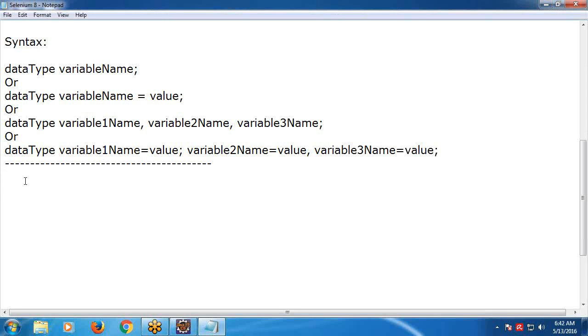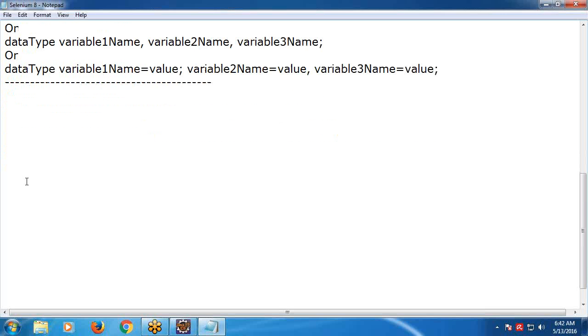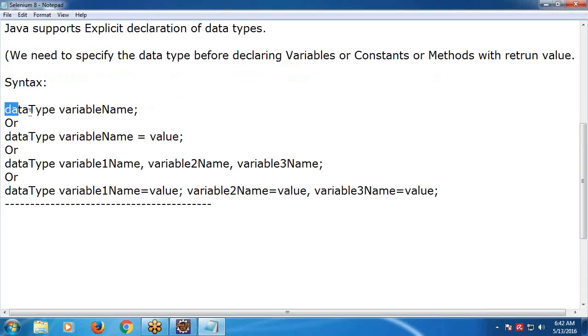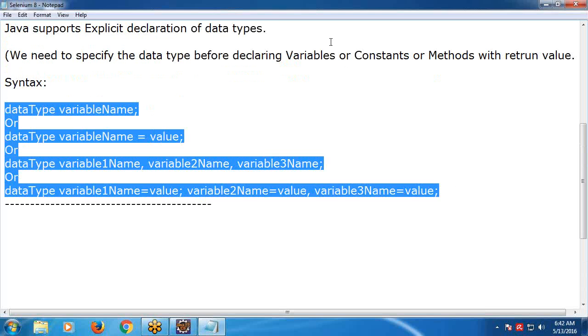Okay. Next, the final modifier for declaring constants. Venkat, can you tell me the syntax for declaring a constant? Yesterday we used that syntax. Tell me the syntax for declaring constants. I explained the syntax for declaring variables, now constants.